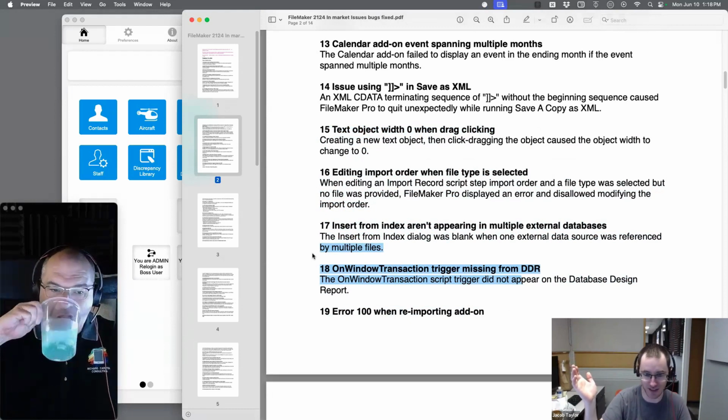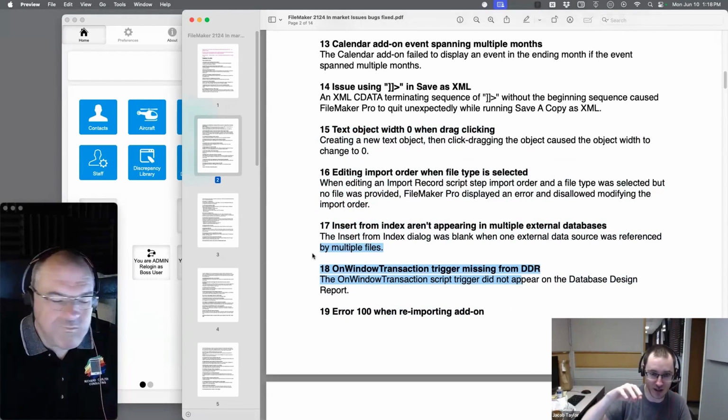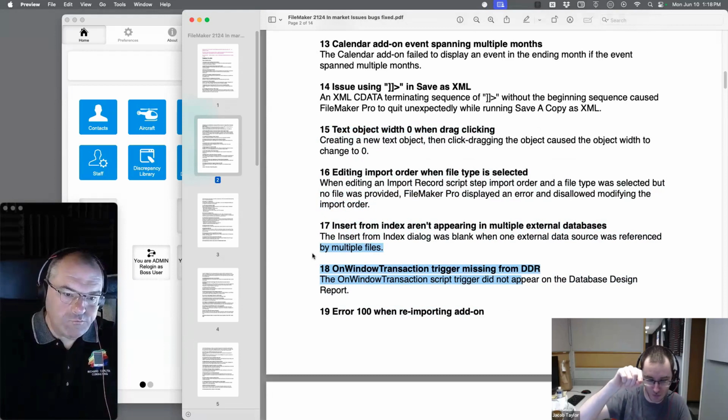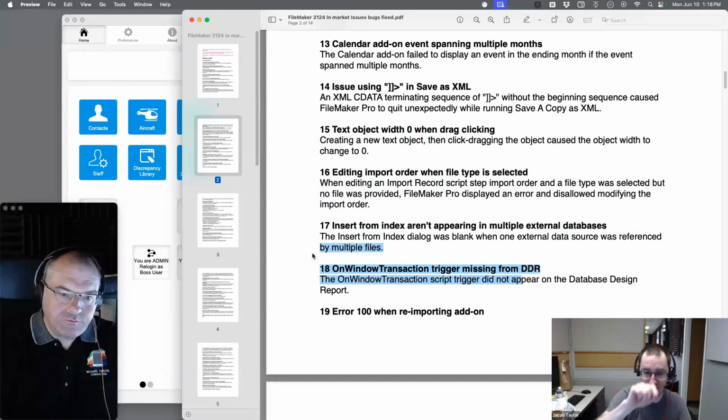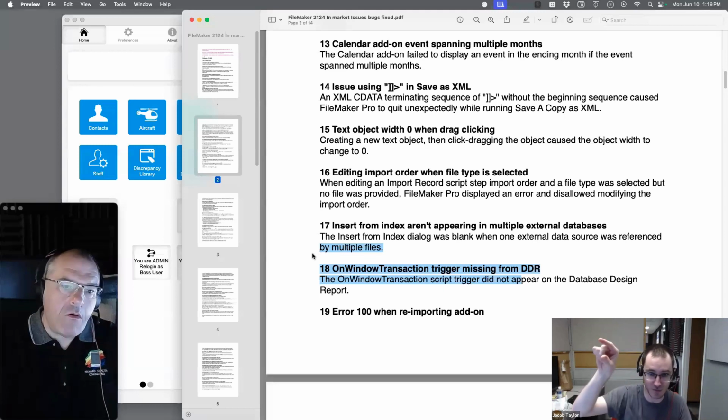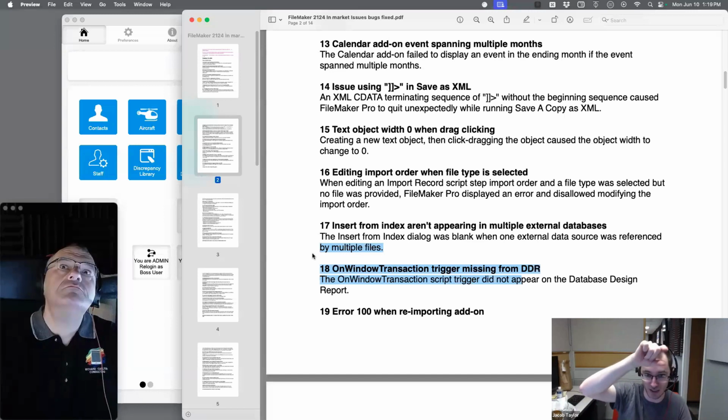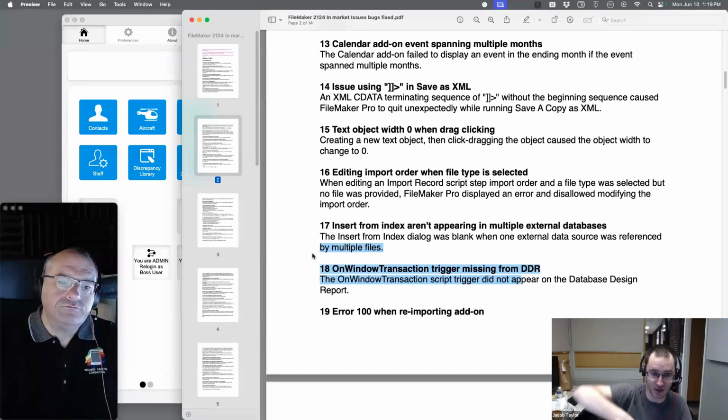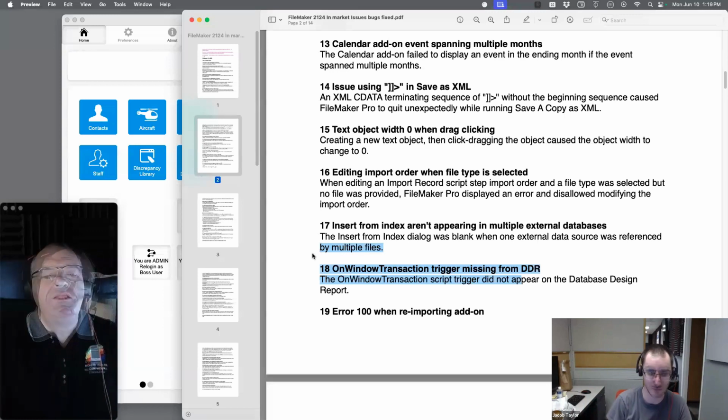You drag it out, and if you don't click your mouse perfectly and you accidentally drag a little bit when you're dropping the text box on the layout, wanting to put a title here, it would sometimes bring the text box back to basically 0 pixels wide. So then you'd start typing and all of your characters would go straight down on the layout. That's been a bug for years.